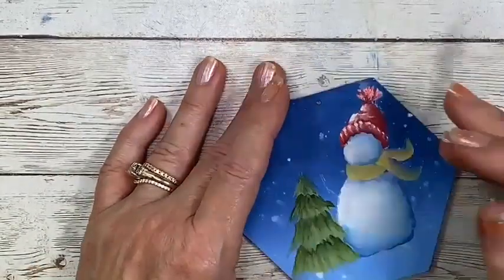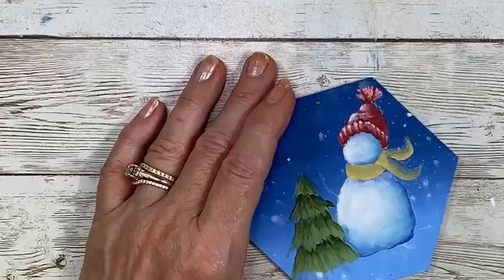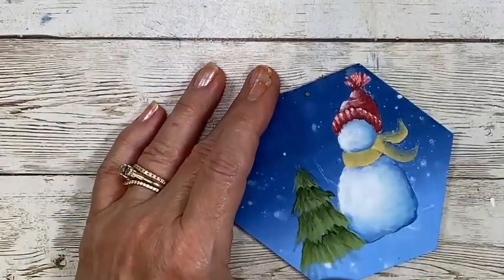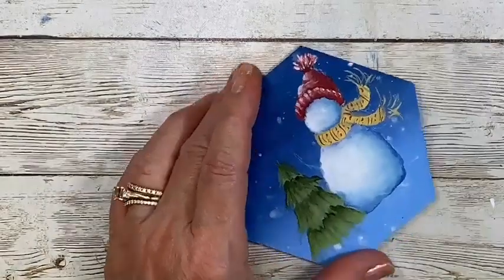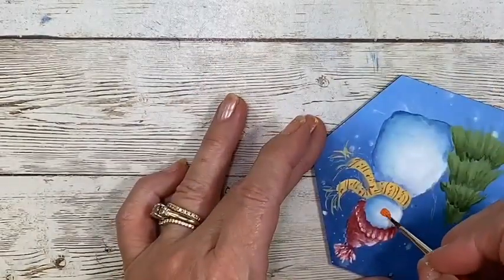And I go back and add highlights and shading, like almost not at the same time, but brighten it up evenly. It just adds more continuity.